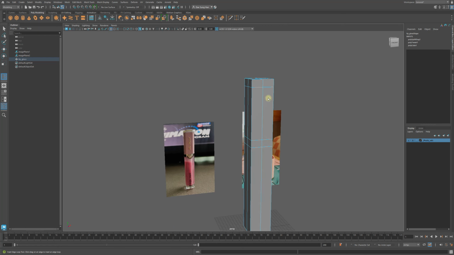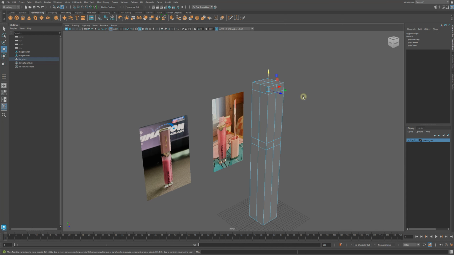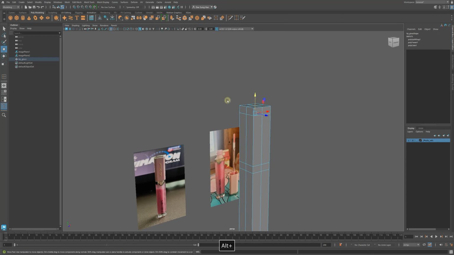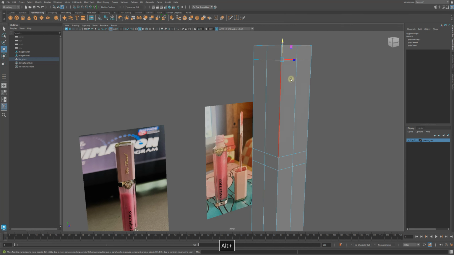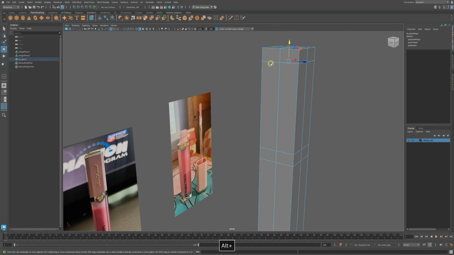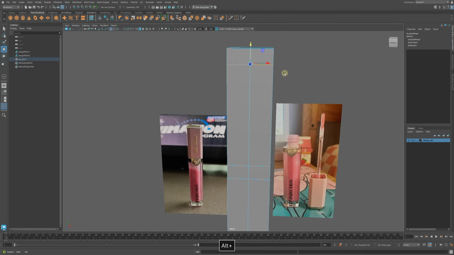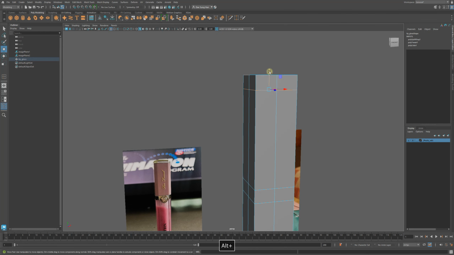If I'm not satisfied, I have to press W first to get out of that tool, because I'm still in it. If you notice my cursor, it looks like this, right? So now it's out of the tool. I'm going to zoom in a bit. I'm going to select this line here, because I'm in edges now. I can manipulate edges. Double click. I'm just going to lift it up to maybe around here.